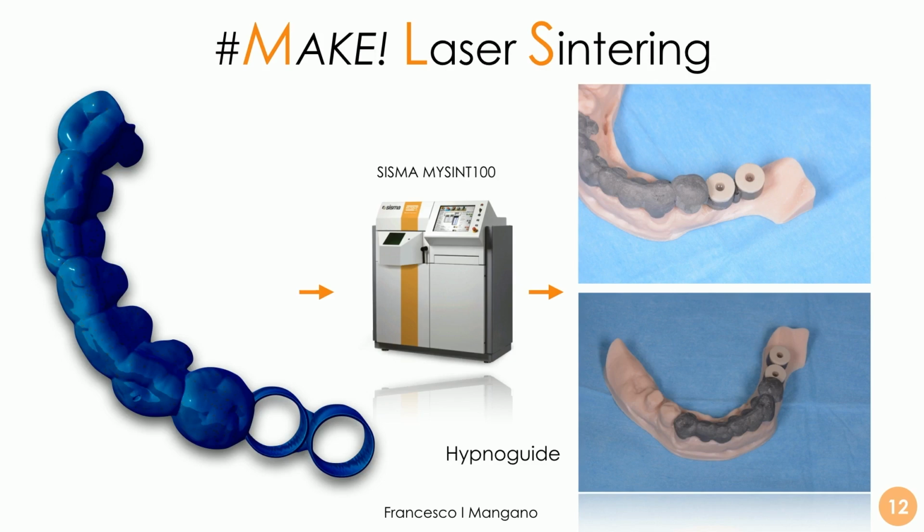You don't need to care about anything, just drill until the stop, and it's done. And as I told you, these are laser sintered guides in which the lab, the service providing this guide, places the polyether ketone milled sleeve inside. So the surgeon receives a guide that is already composite: part in titanium, part in polyether ketone, part 3D printed and part milled. The printer used is the Sisma MySint 100, and the service is provided by Arts and Technology, engineer Matteo Bonaccina in Bergamo, Italy.